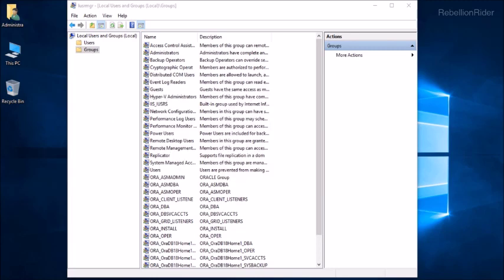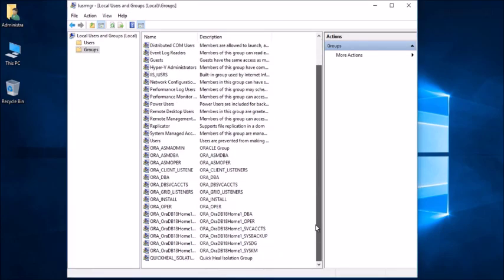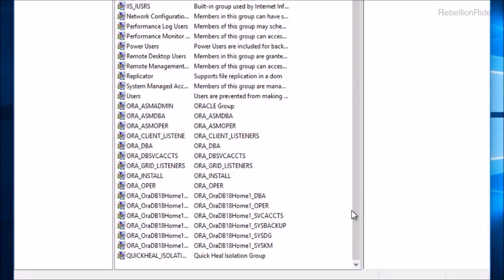Once again, if along with Oracle 18c there are other software from Oracle installed on your system, then be careful to delete only those that are being shown to you on the screen. Let me scroll down and zoom in a little bit to show you all the groups whose name starts with the prefix ORA. For your convenience, I will leave the name of all the Oracle database 18c groups in the corresponding blog.